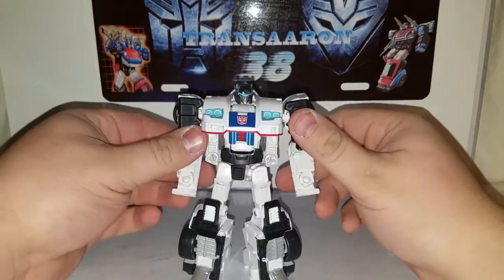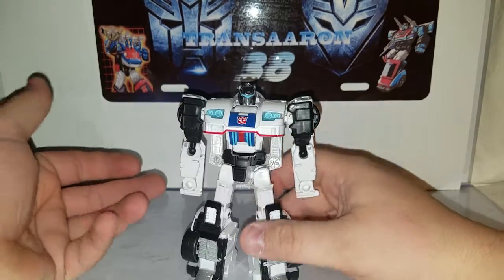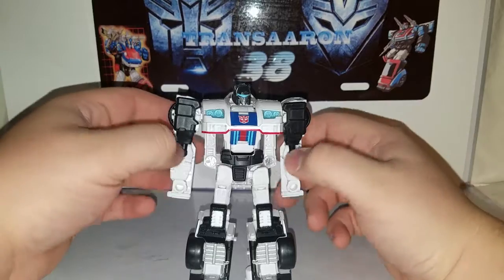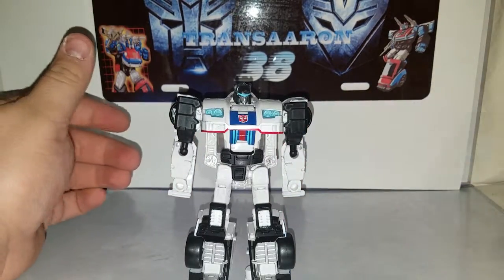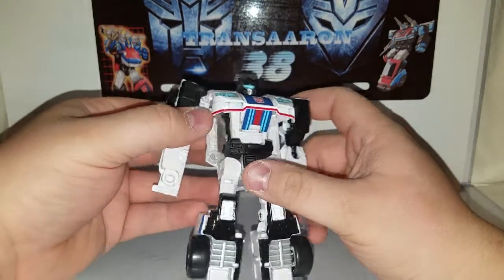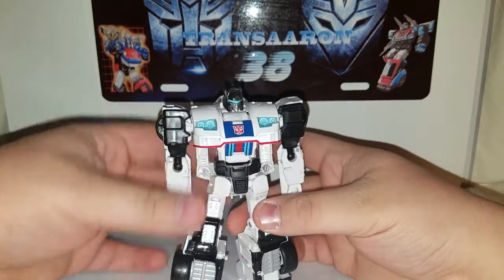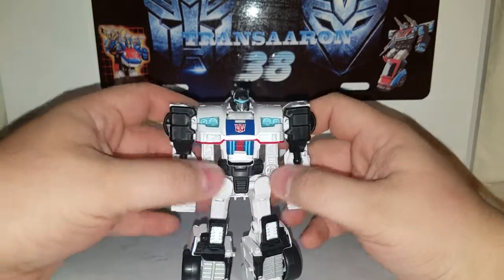So, alright. To transform him, we're going to go from his arm mode to leg mode, then vehicle mode, which is pretty much cool. What you want to do here is, I'm going to set his gun off to the side, like we do. Very nice blue lights here. Very nice. I like how they really did Jazz's paint job. He looks pretty cool. A lot of people don't like it, but I dig it. Can you dig it?